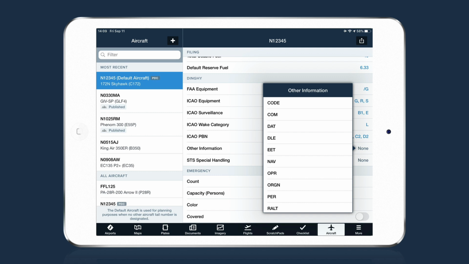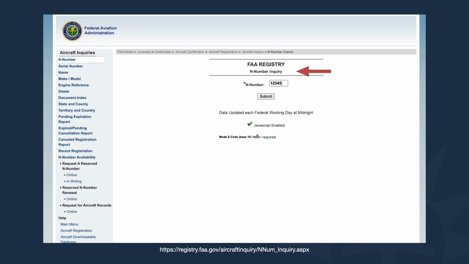We're going to transition over to a website. We're going to go over to the FAA registry website, and we're going to plug in the registration of the aircraft here without the November, because this is only for November registered aircraft. So you don't have to drop the November in there. If I was going to do it for November 1, 2, 3, 4, 5, I would just type it in there like this.